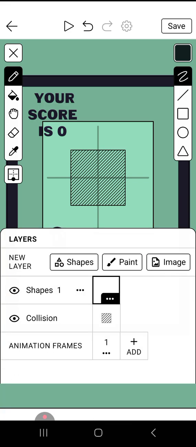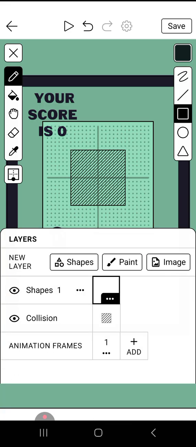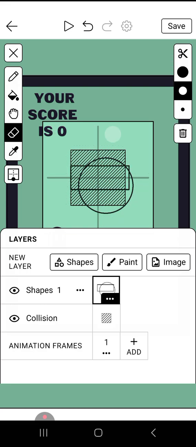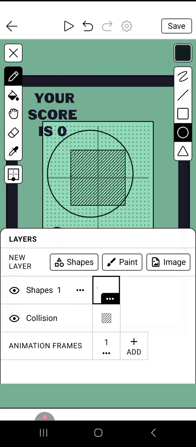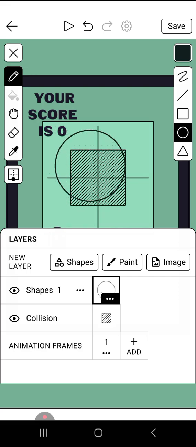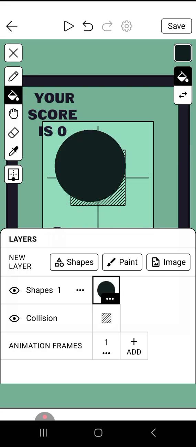You don't have to draw. You could use a wall. I'm just gonna do a circle filled with black.